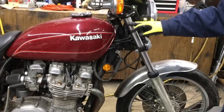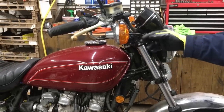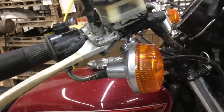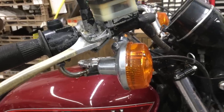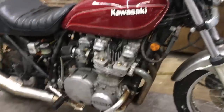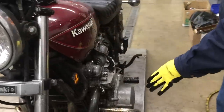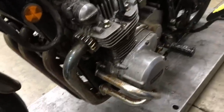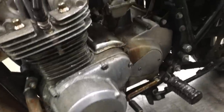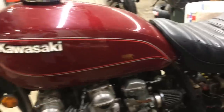We're gonna see if we can come up with stock headlamp brackets and mount this back up with the headlight stays. I got the LTD style turn signal brackets on the handlebars, but I believe those are KZ1000A bars. If we come to this side of the motorcycle, you can see it's sat like in a damp building because the crash bars rusted, the shifter got rusty. They put an LTD chain guard on it with an LTD body job.